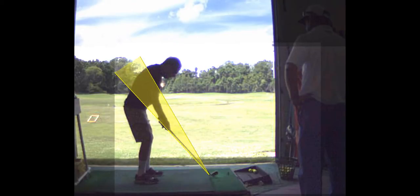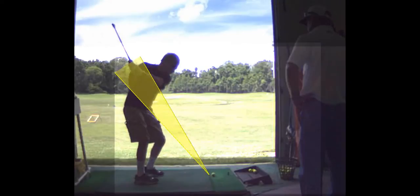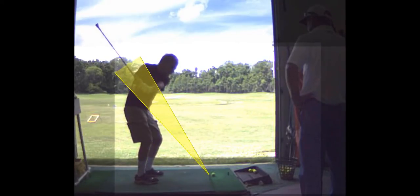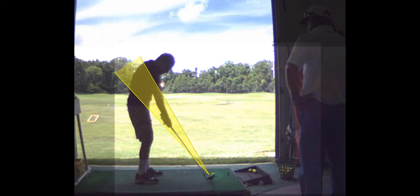So look at this backswing — I want you to be a little closer to the ball, just about a half an inch closer. This takeaway is right on plane. I mean, that's beautiful, like Hogan would do it. Nice backswing, perfect position at the top. Really nice coming down, right on plane. You're a little bit underneath the plane so your path is going to be a little into-out, which means you're going to hit a draw. And that was out on the toe — you can see your contact there, a little bit out on the toe.